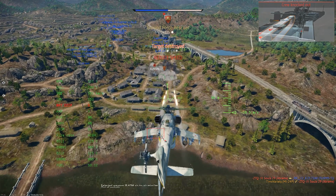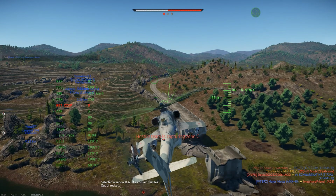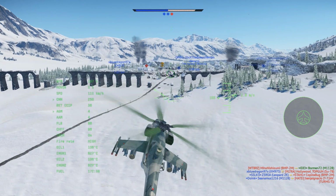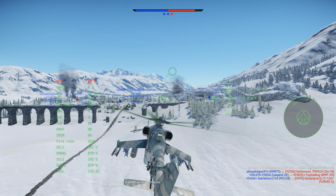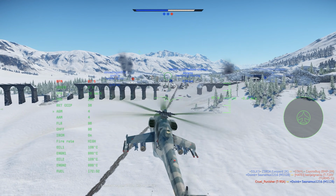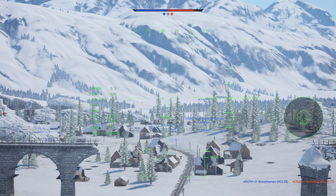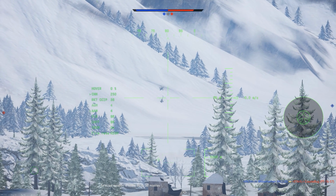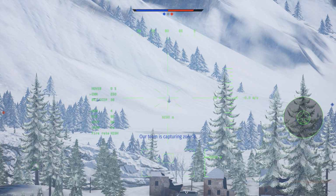The flight performance of the Mi-24P, and Mi-24s in general, is unique. This is a heavy helicopter, and it carries a lot of inertia with it when it's flying. What that means is that it can be kind of awkward to make sharp directional changes sometimes, and it can feel unresponsive to control inputs at higher speeds. The trick seems to be using the cyclic input combined with the tail rotor input at the same time, instead of just trying to use one or the other.